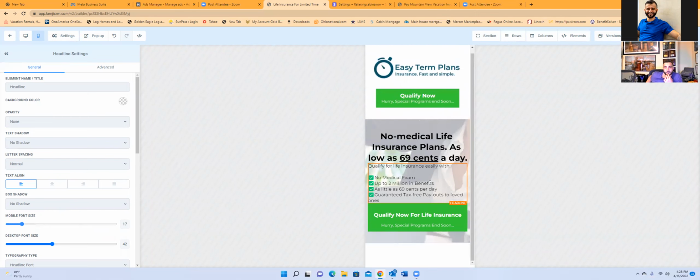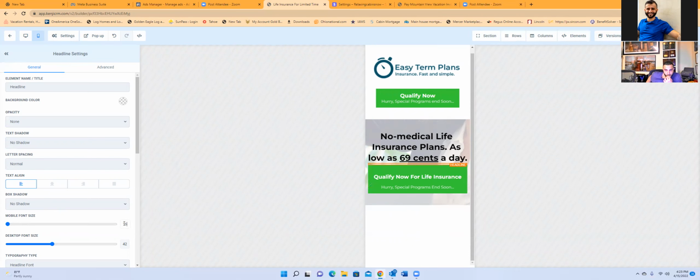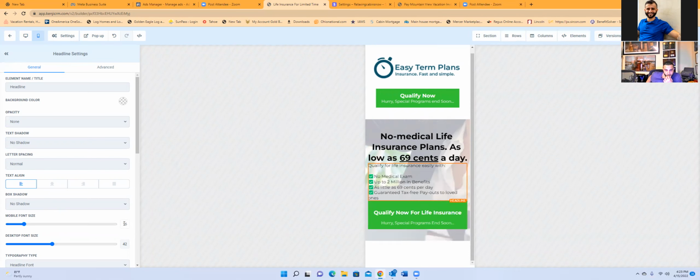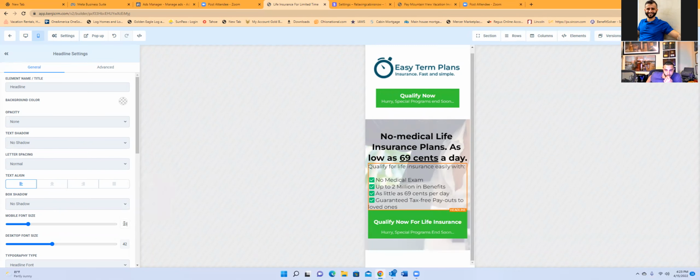And now it's just a little bit more, well, let's do 16. Let's do 20. Okay, so this looks better. It's more all together. And on the mobile, they can read it quickly.